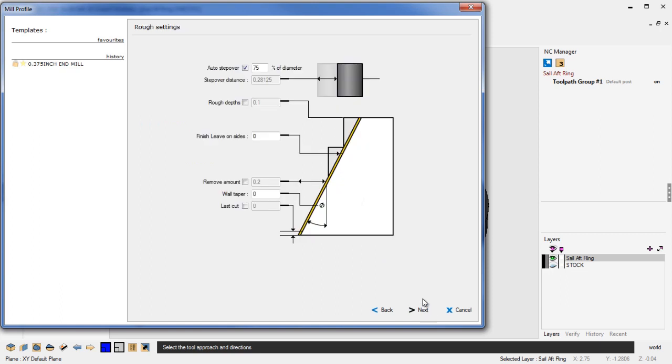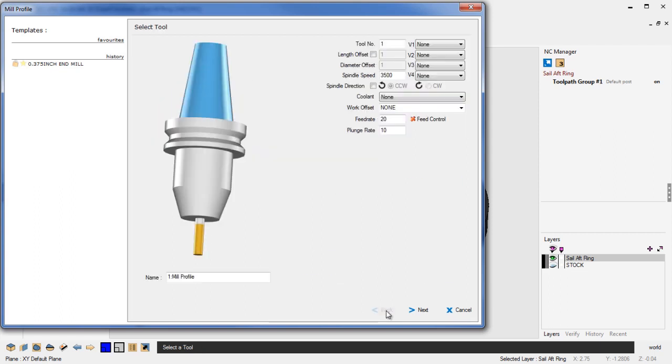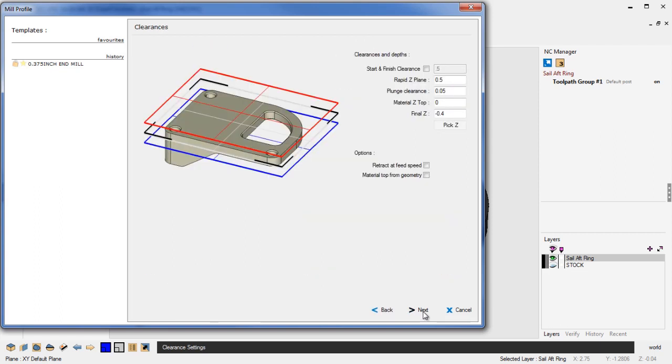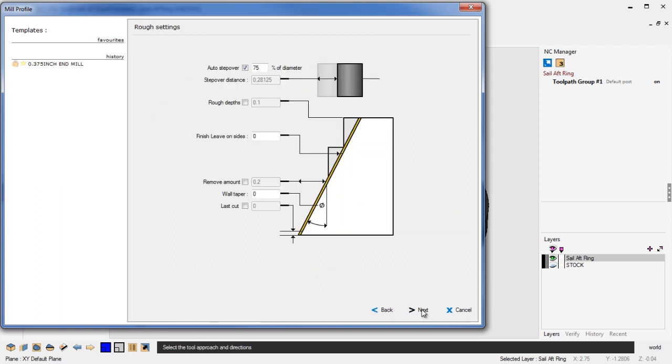So you can see the benefit to the wizard-driven software in that you're not just thrown a whole bunch of different parameters when performing a profile operation. Instead, you're walked through dialog box by dialog box in regards to things that need to be filled out. This provides a much faster learning curve than just being thrown a whole bunch of different options that you may or may not require to get the job done.